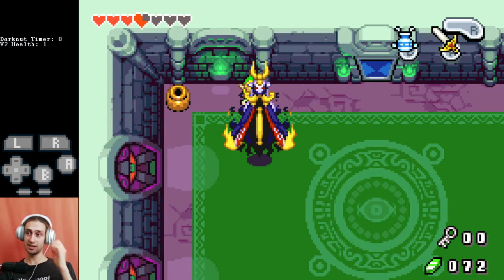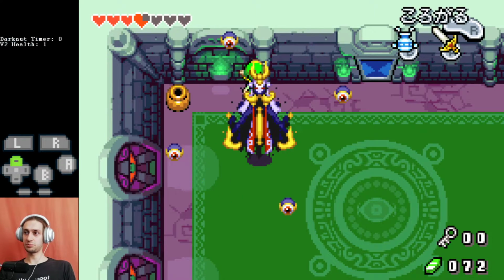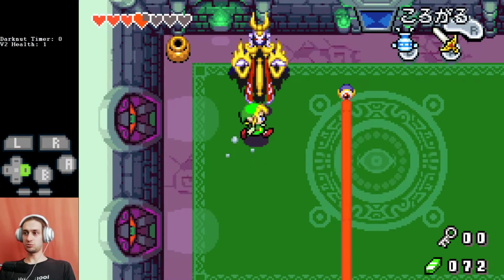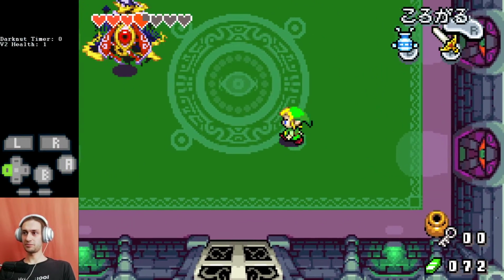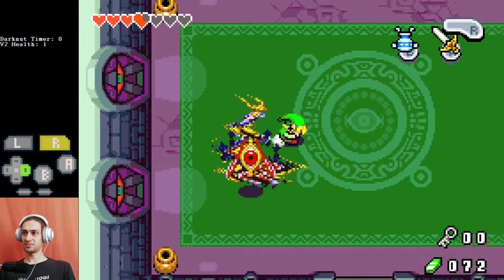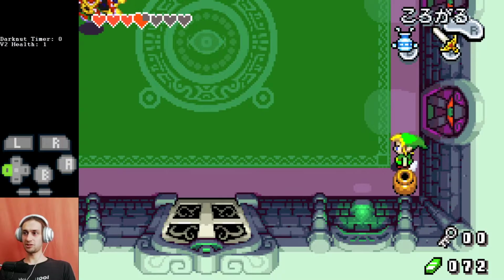So we've done cycle 1, 2, and 3, and now it's at the beginning of the final stage of the fight. To kill him, we need to hit him 12 times. So yeah, we use the Gust Jar to suck up the purple energy, kill all of the eyes. He's going to teleport because he's like that. If he's teleporting a lot like this, I recommend just taking this time out to go and grab the fairy.